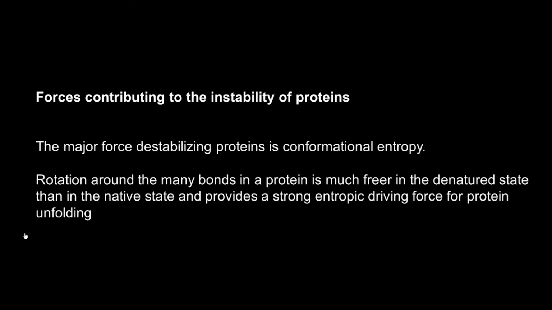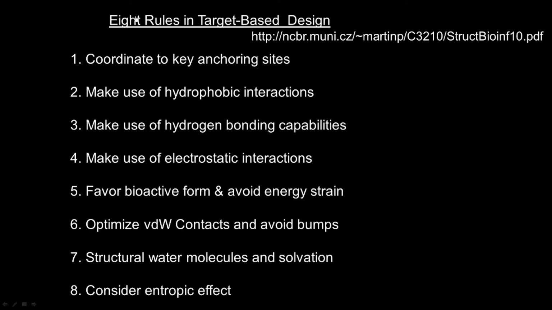So there are several rules when we talk about target based design. This is taken from this particular reference. Coordinate to key anchoring site. You should identify the key anchoring sites, like sometimes they have a catalytic triad, for example, in biotransformation. Those are the key. Make use of hydrophobic interactions because, as I said, there are a lot of hydrophobic interactions inside the protein. We also need to make use of hydrogen bonding capabilities. This is the second. First is hydrophobic, hydrogen bonding, then make use of electrostatic interaction.